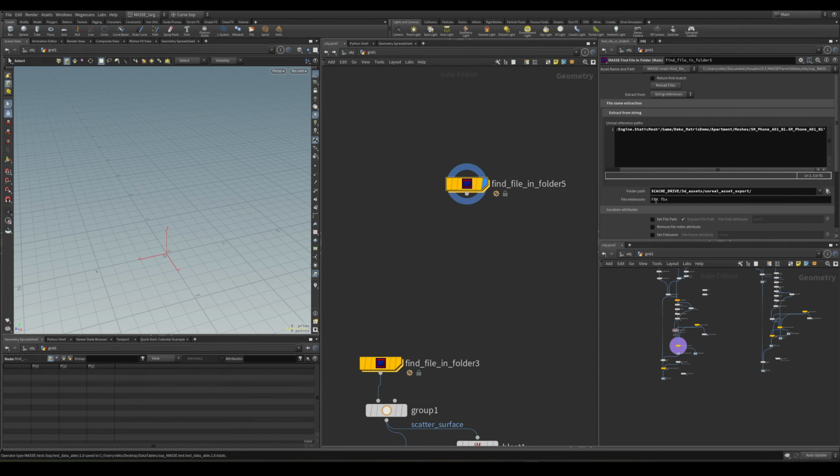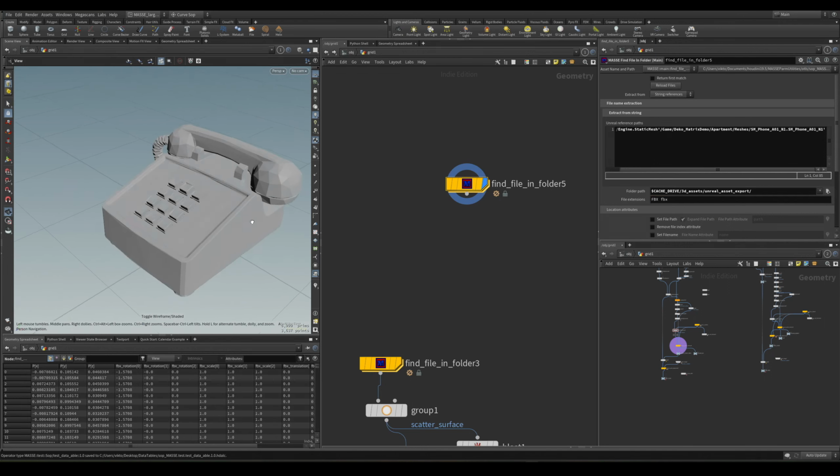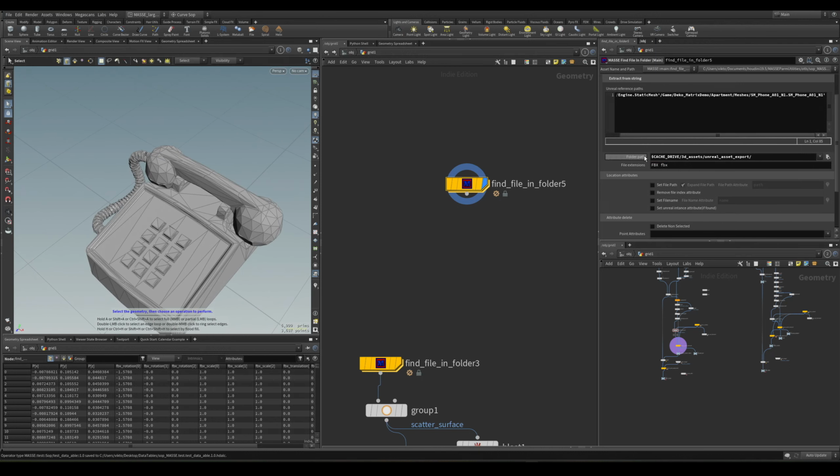The file extension is FBX, and make sure that you go with the correct uppercase and lowercase. If you do not specify the extension, and let's say this file would be an OBJ file, it wouldn't find it. So make sure that you put in the extension that this asset is in. So this is going to be FBX, and with this one, you can press Reload Files. You can see it has automatically found our asset, and there are a couple more options for us.